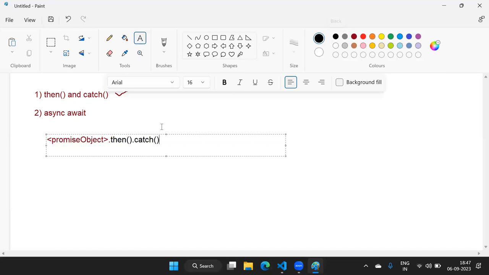This is the syntax: promise object dot then dot catch. Then will take one callback function, and catch will also take one callback function.